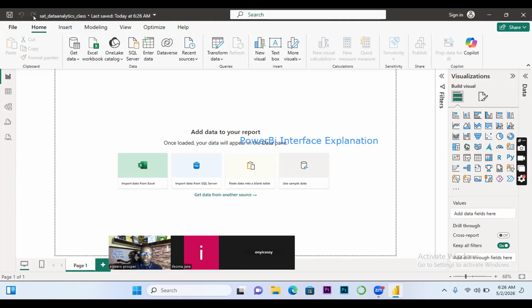Now, still on the application title bar, we have another part of it here, which is almost the same as Excel. These are control buttons. Remember, like what we have been taught before, control buttons are on an application. They are buttons designed and created to coordinate the application. For example, we have the minimize button, which allows us to take off temporarily the entire Power BI interface, but it will still be accessed on the taskbar.